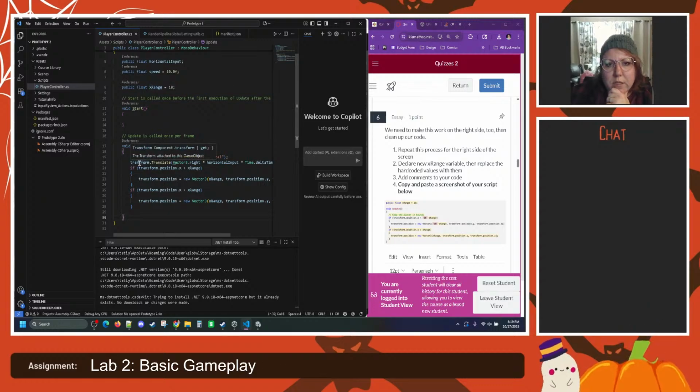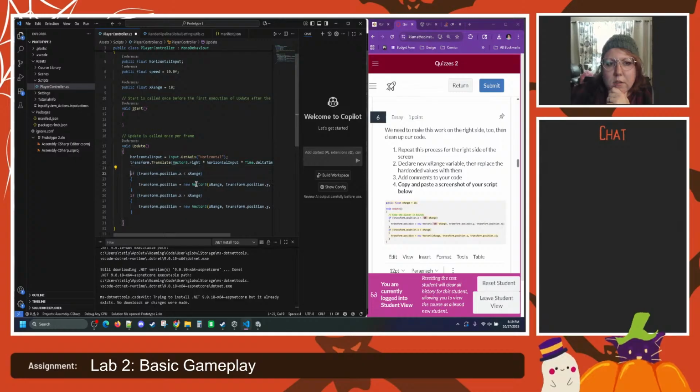In the update, we've got the transform position is less than X range. Then we set it to a new vector 3 of X range, and then that, and then the close, and then if it is greater than X range, then it's the same thing.